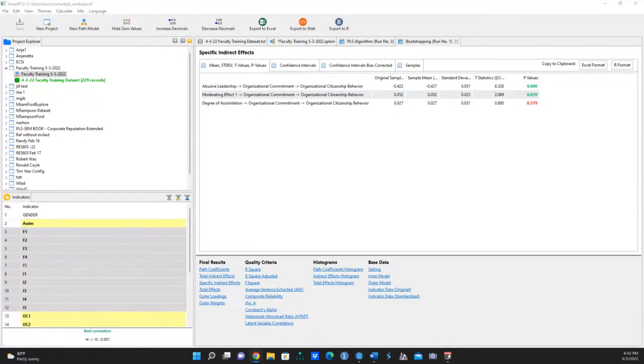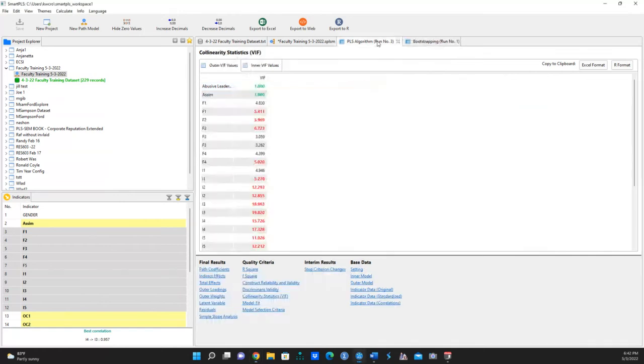Someone asked whether effect size and path coefficient are different measures. Well, they are different measures. You infer one and you do the other, but we'll get to that. So the p-value here shows that we have significant mediation. Now the question becomes, and there are different schools of thought on this, some people are only concerned with whether there is mediation, and here we see there is mediation. The other question is whether the mediation is full or partial.